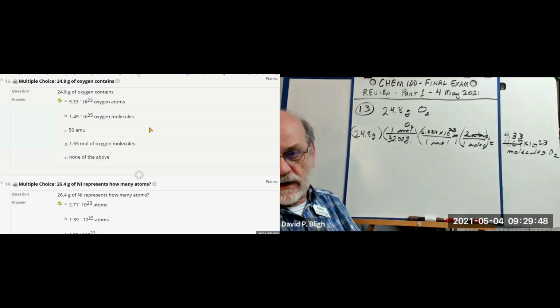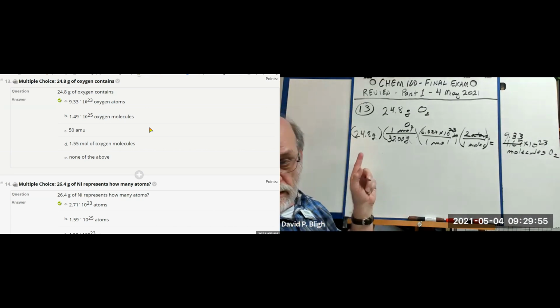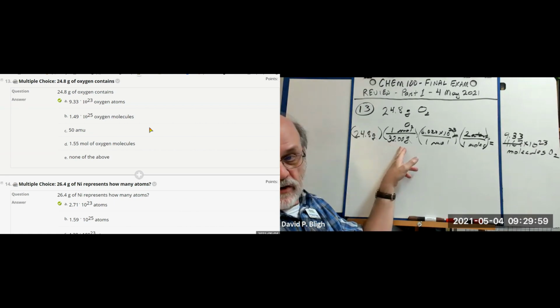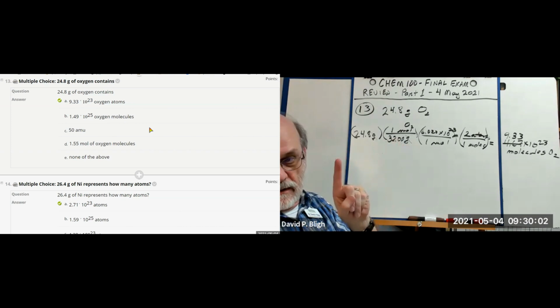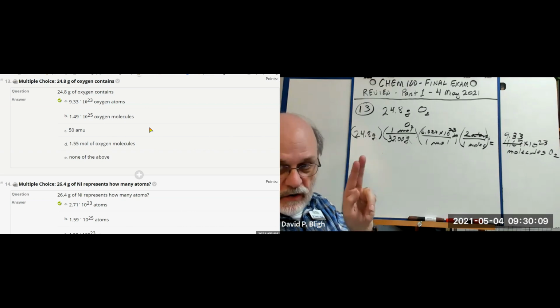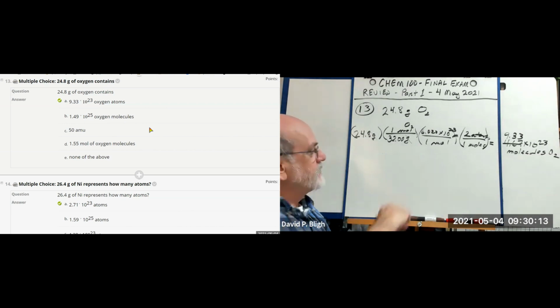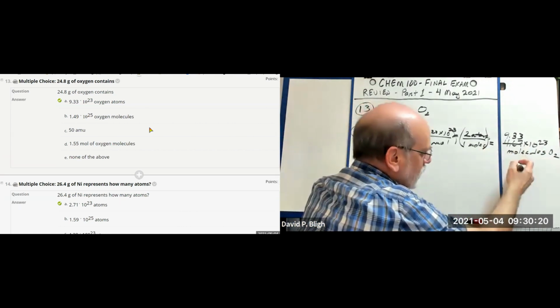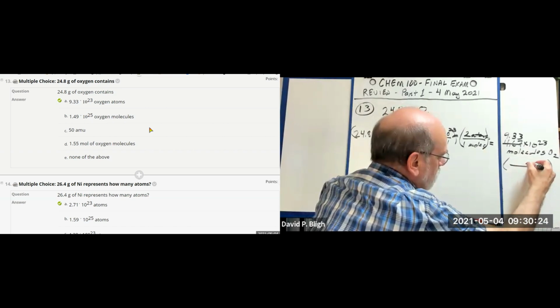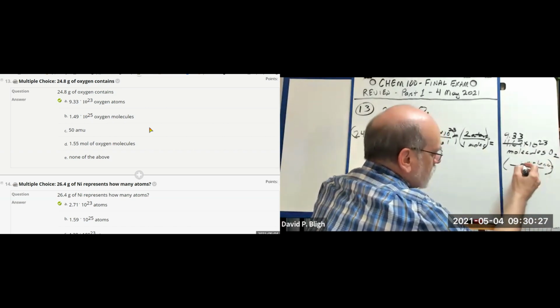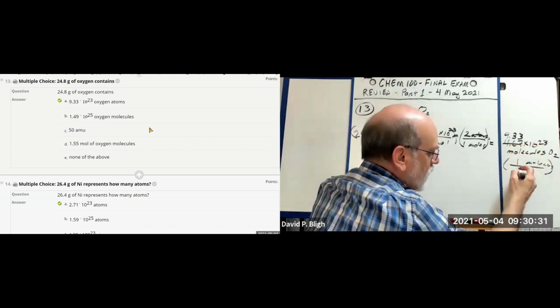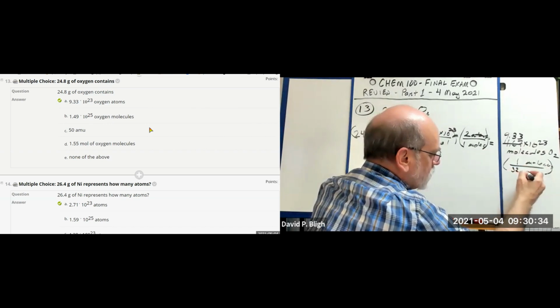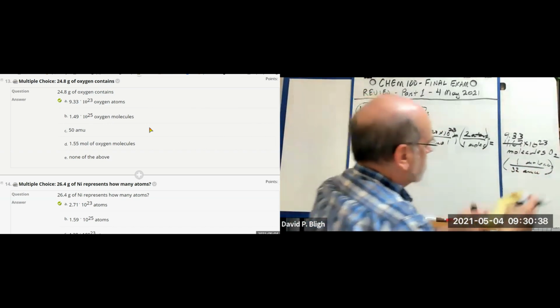Okay, so atomic mass units. If you have a mole of oxygen, you will have 32 grams. If you have 1 atom of oxygen, you will have 16 atomic mass units. If you have 1 molecule, then you will have 32 atomic mass units. So if we have this many molecules, then that would be times 32 atomic mass units for every molecule that cancels this. It's the other way around. I'm sorry.